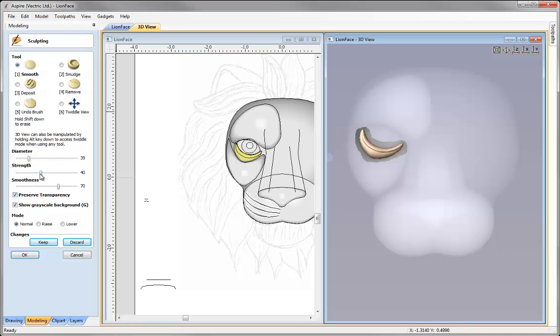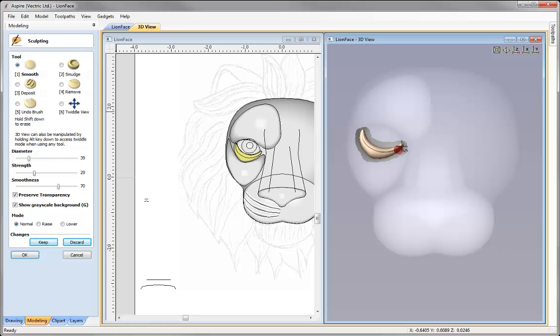I'm going to bring the strength up a little, and then what I'm able to do now is blend the edges of the component that we've got here into this 0 plane or the modelling plane that I just drew in there. We can do that by simply going around and blending those in.